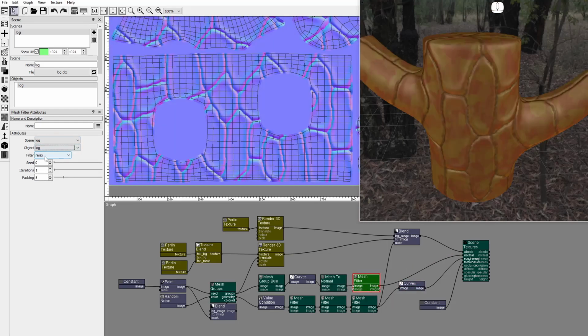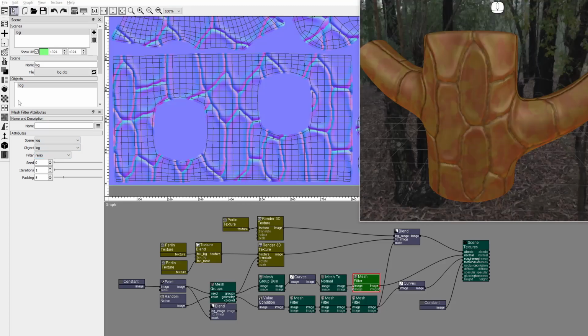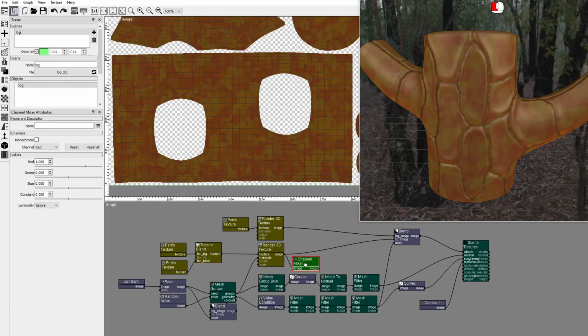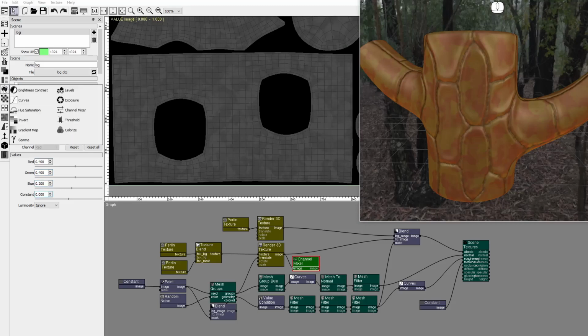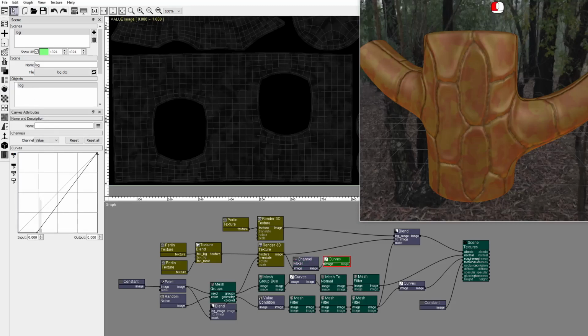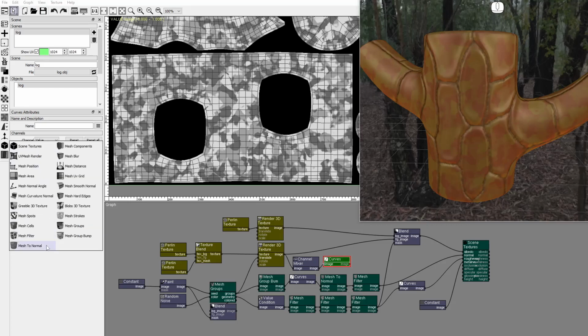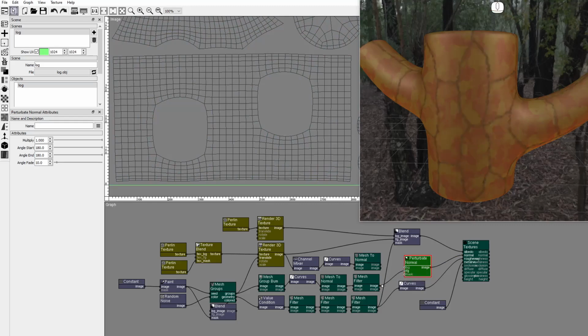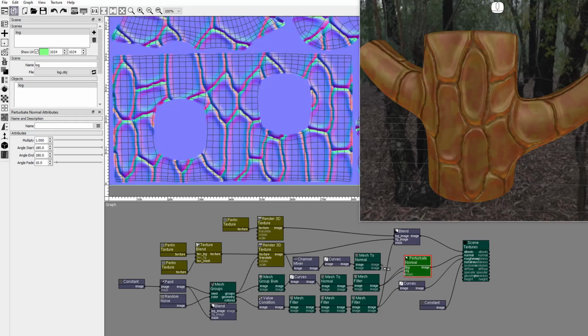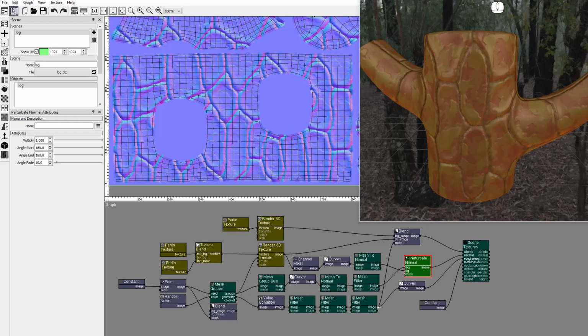To add more detail to the normal map, we can use the bark 3D texture. Add a channel mixer and set it to monochrome. Set the contributions of each RGB channel. Add a curves node and set the curve to maximize the contrast. Add a mesh to normal node and set the multiplier to 5. Add a perturbate normal node. Set the cracks normal as background, the 3D texture normal as foreground, and the cracks as mask.